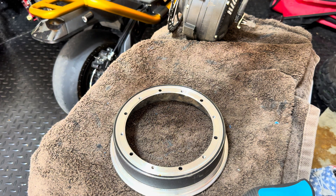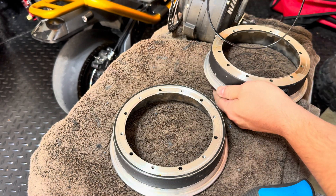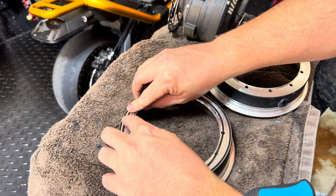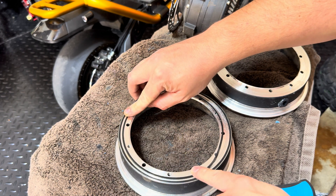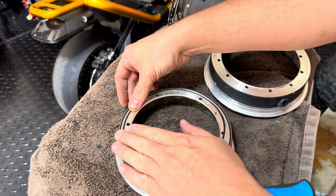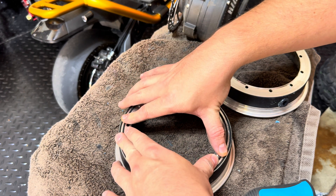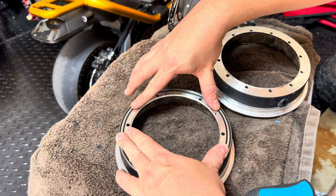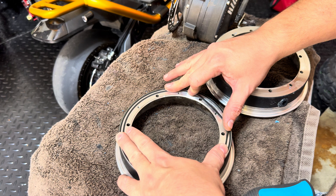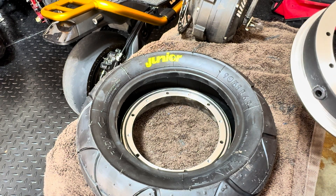Now you see our two specialized split rim motor pieces, and what makes this special is there are these two gaskets in between here. Each of these gaskets is meant to hold the air from going between the split rim, but there's a small issue with the inner gasket where it's not quite big enough. I messed with it for quite a while trying to get it perfectly back in that little lip and was unable to do it, so I kind of just put the rim back together with it 80-90% in that lip. There were maybe one or two little sections sort of hanging over, but I thought maybe it would still work — let's see if it works, just to see for your sake if this is going to be an issue.